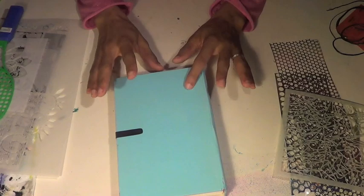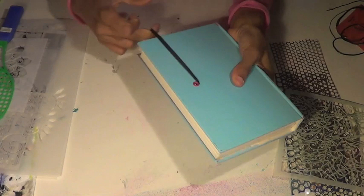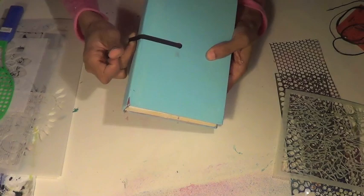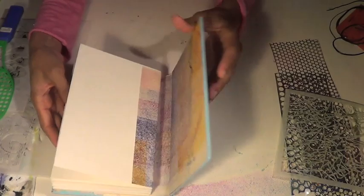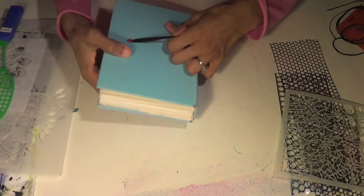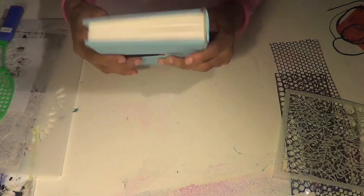Okay, so I'm ready to work on the cover. The text block itself is nice and secure. I'm telling you that this elastic is so tight, it's got me a little bit nervous, but there won't be a lot of wear and tear on it. I'll be the only one opening and closing and messing around with it. But this is in and nice and secure. I hope it feels nice and secure. And so the next and final thing for me to do for book 50 is to do something to my cover.